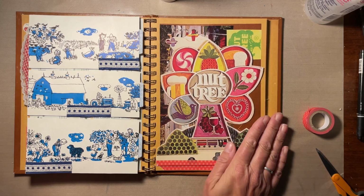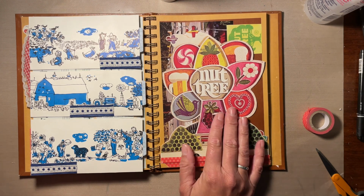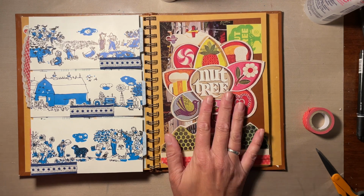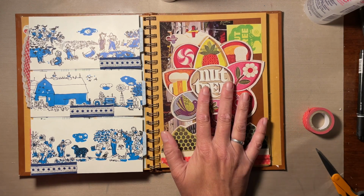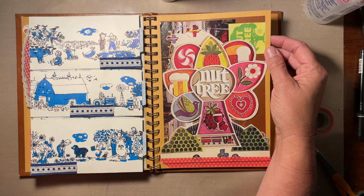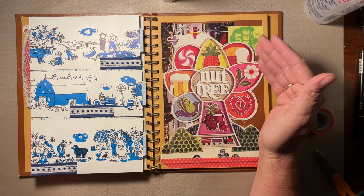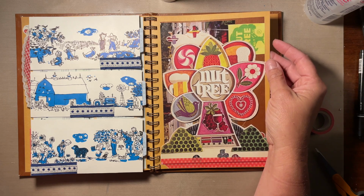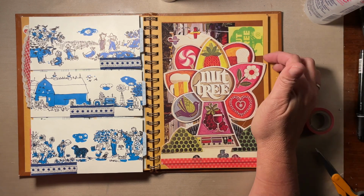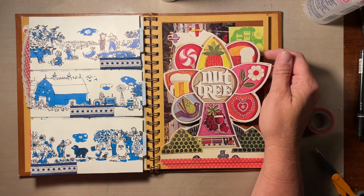But in any case, I'm back to my day job on a full-time basis, and I still want to dedicate the time to do memory keeping and gratitude journaling and just having fun creating, because it's so important to my life. Even working, or maybe even more when I'm working, I need the stress relief, but I don't want getting this done to be stressful. I want the positive of the journaling to be a motivator for me to keep up with it. I don't feel pressured by anyone to post a certain amount, but I just want to be consistent. And so that's my goal, twice a week.